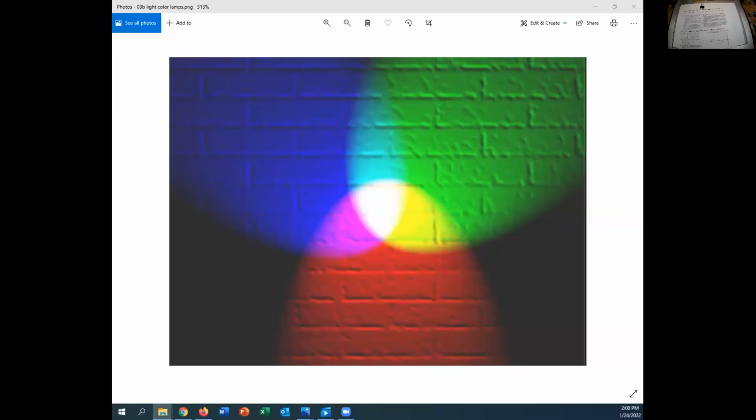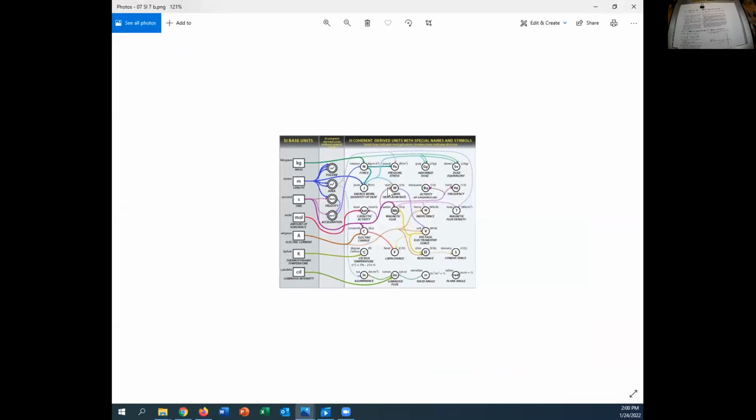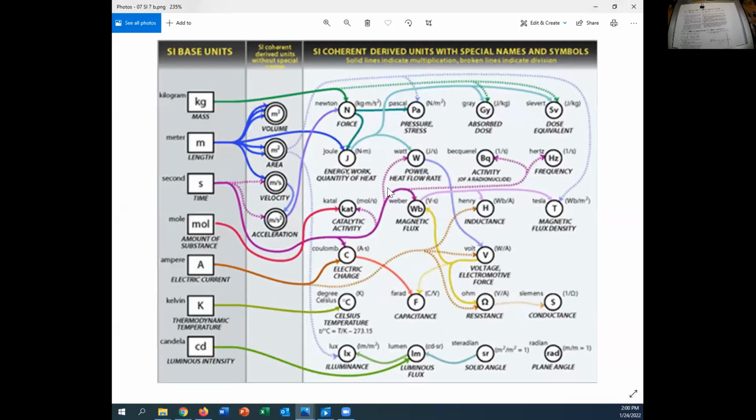Do you guys remember way back in August? This goes way back. I was telling you, well, how do you measure things? How can you quantify and measure things? For example, a push or a pull could be a force. Well, maybe you can measure that in pounds, that'd be okay. But in the metric system, maybe you would use newtons. But a newton is really a composite unit. It breaks down into kilogram meter per second squared.